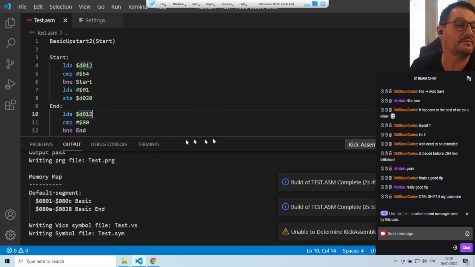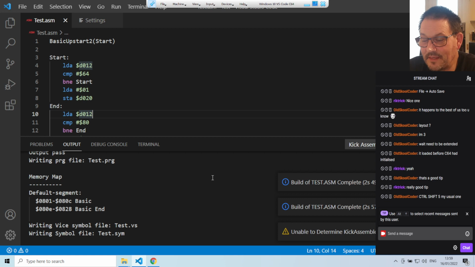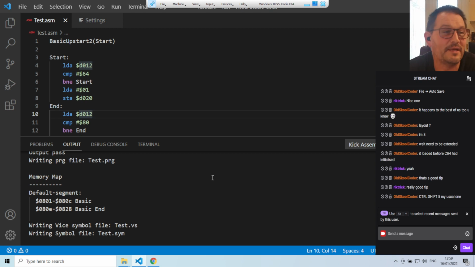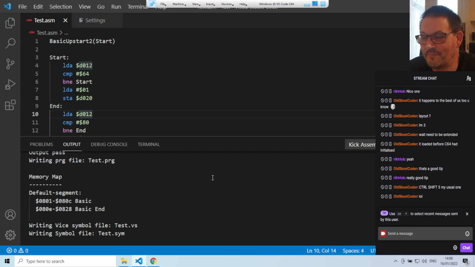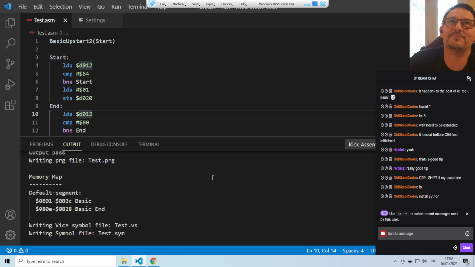So that has basically got it all set up. Now, I don't know whether OSK wants to do a stream on setting it up for Python for using your scripts with it at some point, because me and VS Code and Python just don't seem to agree for some reason. I've really struggled trying to get that set up. I just don't know why. I can manage to run the scripts from a command line outside of VS Code, but doing it inside code, I just don't know why it won't work for me.